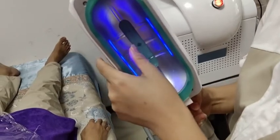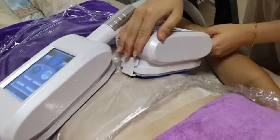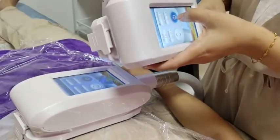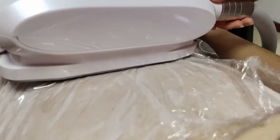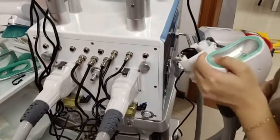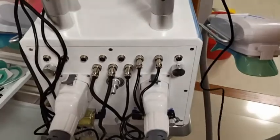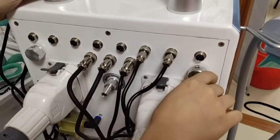Wait a few minutes, then put the two handles on the belly — the handles work together. If you want only one handle working, just use one. For the third handle, you need to take off one of the two connectors and connect the other handle to use it. The two buttons here control the cryo vacuum — turn left to make it stronger, turn right to release the vacuum.